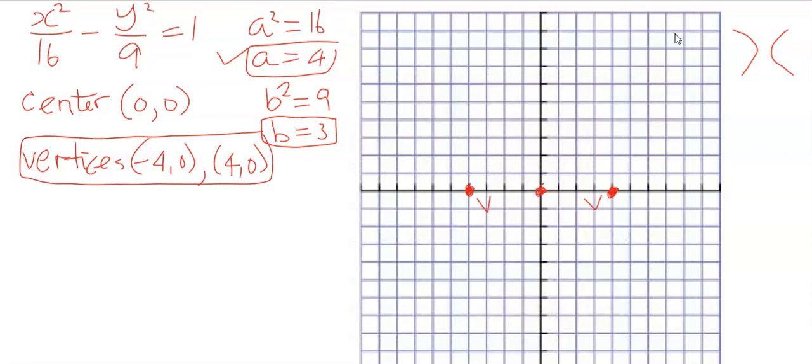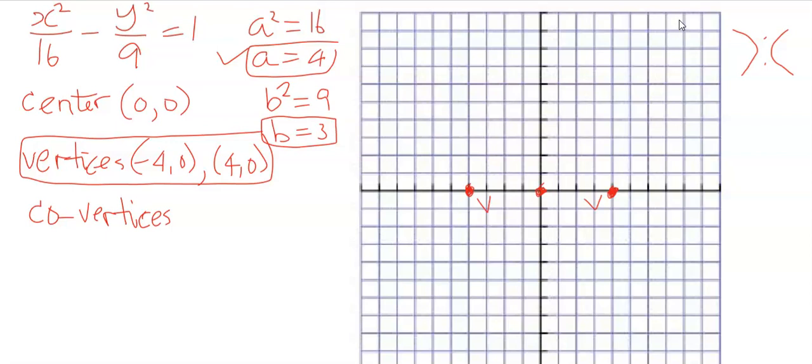There's my two vertices right there. And your co-vertices, you want to get those next? Watch this. Now in this case, again, because it opens left and right, the co-vertices don't really intersect anything. Like one is above and one is below the transverse axis. That transverse axis you can look at right there now, everybody. That's 8 units long, isn't it?